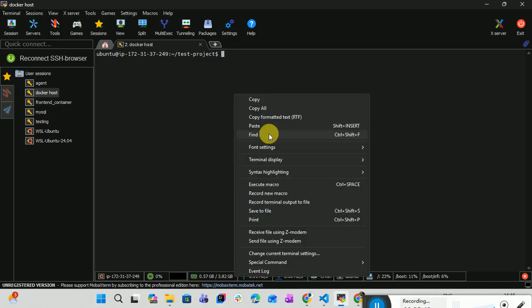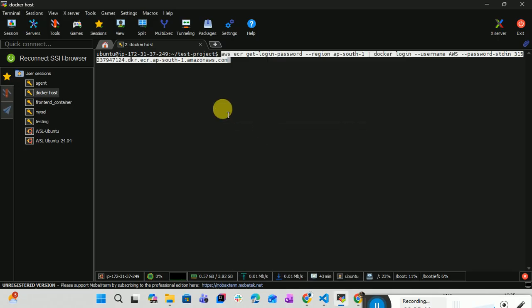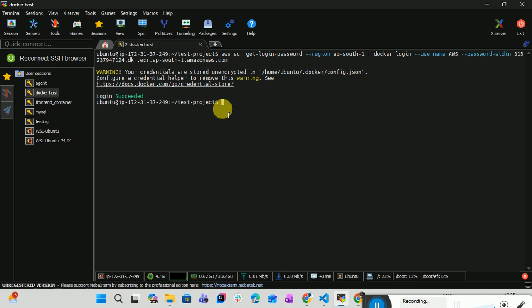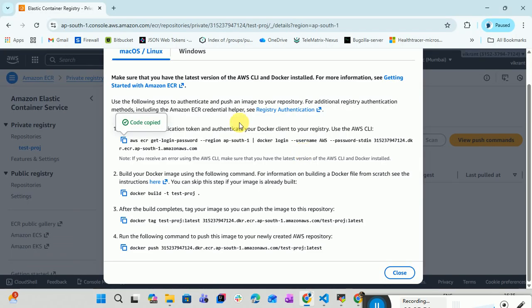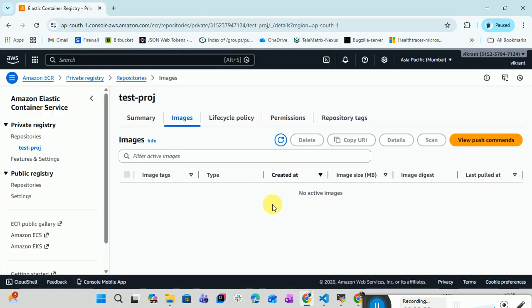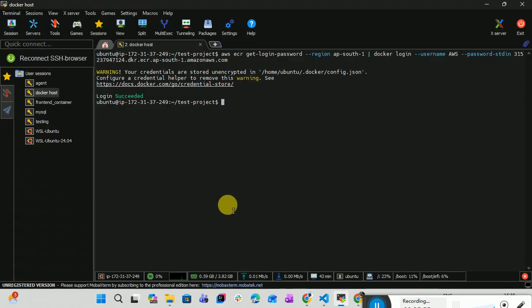I ran this command to connect with my ECR. Okay, login successful. Now what I need to do in my configuration, just remove the CLI which is already installed.